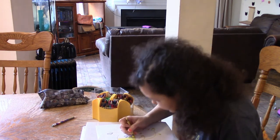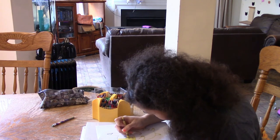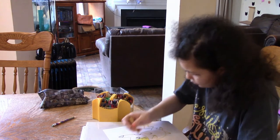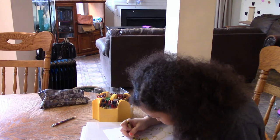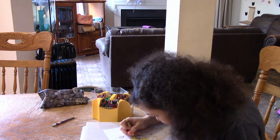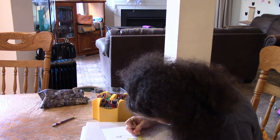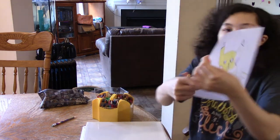Around the mouth, pencil kind of smudges, especially with lighter colors, it's easier to tell if there's a smudge. And then we're going around the other eyeball now. Nice and easy. Back up to the top of Pikachu's head. And under Pikachu's eye. Pikachu's face is almost complete.